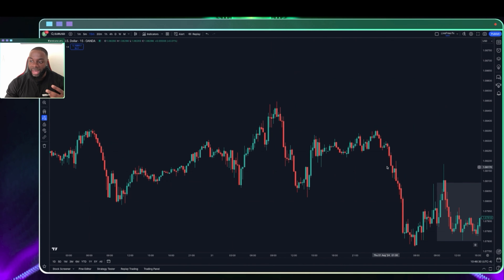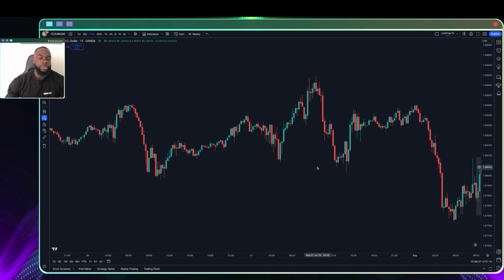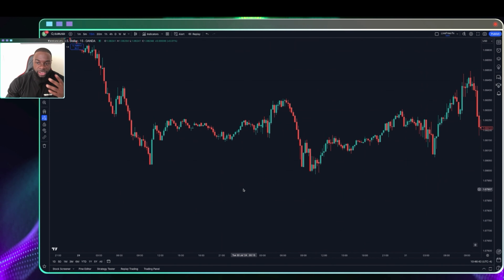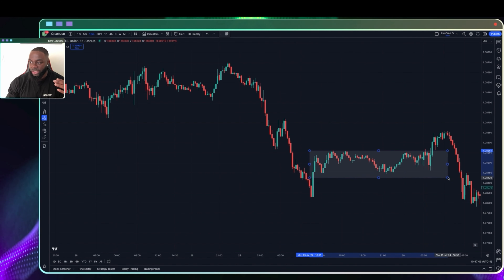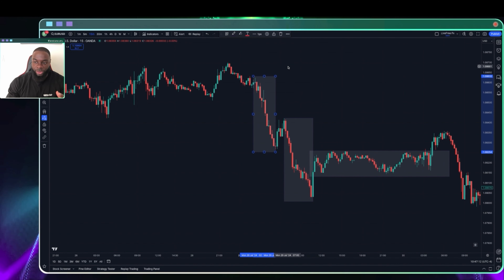Backtesting for observation is one way to backtest — all you need is to go back in time and just pay attention. It's a more relaxed manner of backtesting. You're just observing, applying the knowledge you've acquired, and saying, okay, this pair is moving really well during the London session, and then we had another follow-through during the New York session. After 12 PM Eastern we started to see a slowdown in liquidity. So this type of backtesting can tell you a lot about when and how the market is moving.